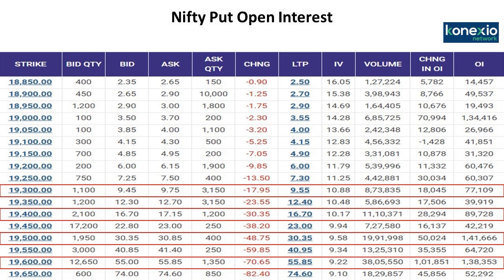If 19,600 is sustained, then there is no issue in the markets. Any dips should be used as a buying opportunity, but if it breaks and closes below 19,600, then Nifty might drift down towards the level of 19,500. But most probably 19,500 could act as a strong support area. From there, one can start buying long positions. So most probably, the trend seems to be positive technically as well as on the derivative data.